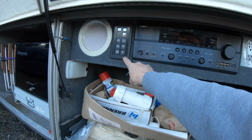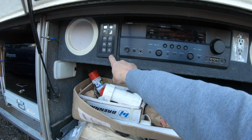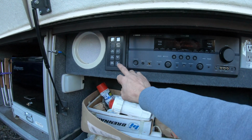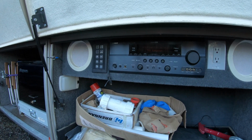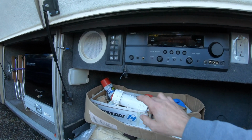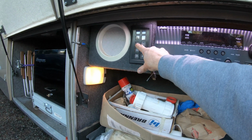Second thing, IntelliTech lighting added to this coach, not throughout quite yet. We're actually gonna get started on that, put a video together so you guys even know how that all works. But that's in the future. But the keypad in the bay was never factory from Country Coach, Monaco, or any of those product lines. And you can add a keypad to your bays anywhere you'd like. So that's another thing. Turn on and off my bay lights from right here, curb lights, so on and so forth.